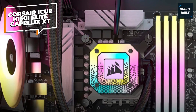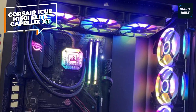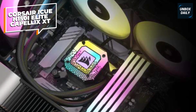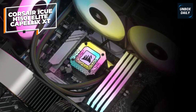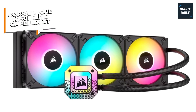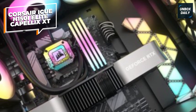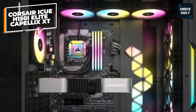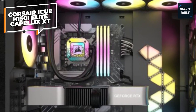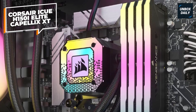What's cool about this model is the Capellix LEDs on the pump head — there are 33 of them, and they're super bright, offering vibrant lighting options that you can fully customize. Cooling-wise, this setup is robust, with the large radiator and high RPM fans working together to push heat away from the CPU. Corsair includes pre-applied XTM70 Extreme Performance thermal paste, so you get optimal thermal transfer right out of the box. The Capellix LEDs on the pump head offer ultra-bright lighting fully customizable using Corsair's iCUE software. You can sync up the lighting with other Corsair components, creating dynamic lighting effects. The included iCUE Commander Core lets you manage up to six RGB fans, control speeds, lighting, and more from one software interface.